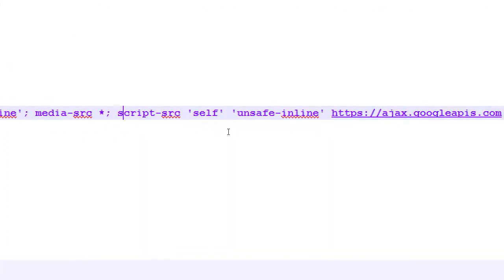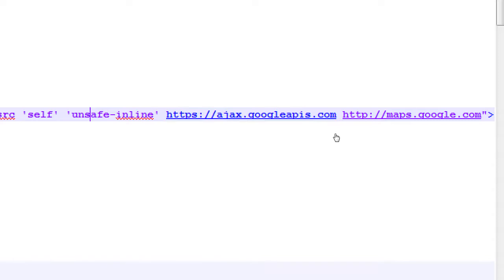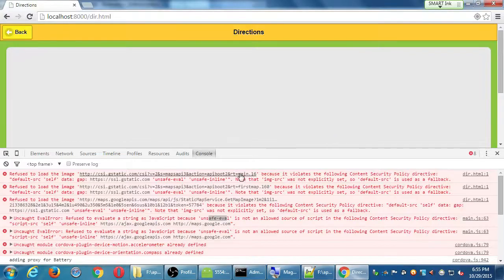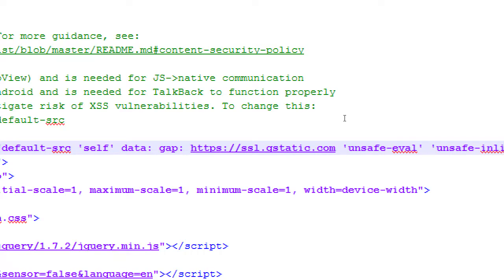and we've got this section, script-src, self, unsafe-inline, and then these servers. The console seems to be also telling us you're missing unsafe-eval. I don't believe it matters where we put it, but I'm going to add it. We've got script-src self, unsafe-inline, space, quotes, unsafe-eval, E-V-A-L. So that's still online. What's that? Unsafe-eval is already there in the static part of this line. Oh, is it? But it's still complaining. Yeah, it is there.